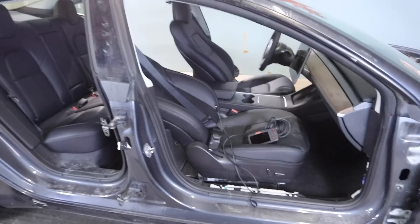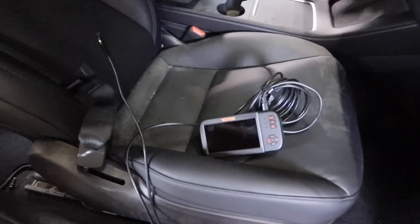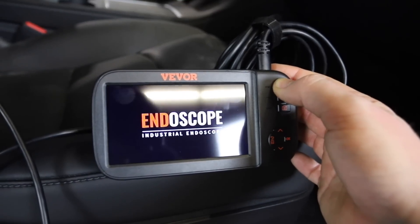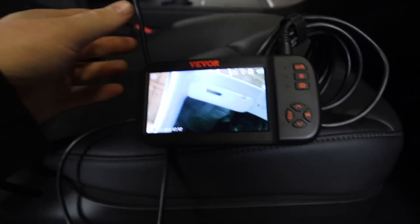When we get the new car body on there - which is going to have different doors - we could integrate things like the power window switches, door handles, and locking mechanisms, all powered off of the car. Just knowing that even at this point it's not going to be a crazy headache is really nice. Next thing I want to do is jump into removing the front seats, and to figure out how big of a hill I've got to climb I'm using this new tool from Veevor - a really handy automotive borescope they sent out to me.